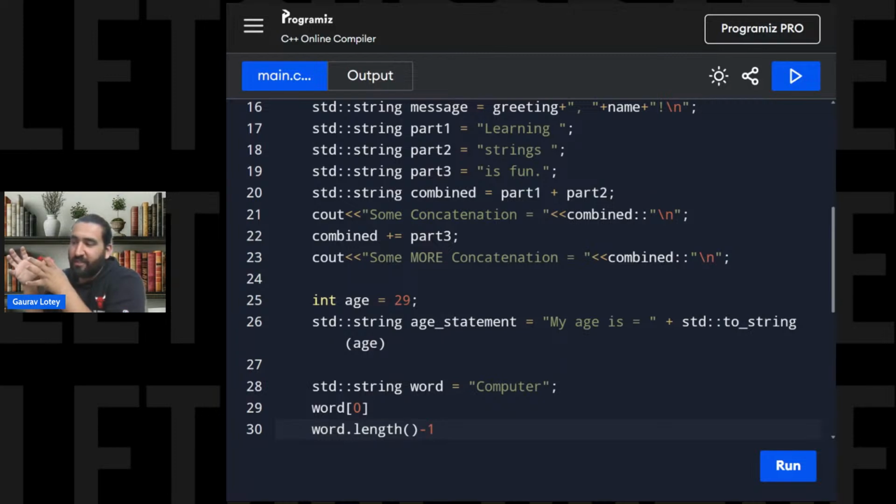So strings for beginners are a little puzzling. Why does the last character have index length minus 1? It is pretty simple because we started counting from 0. If I start counting from 1, then the R of computer is at the 8th position. But if I'm starting from 0, the R of computer is at the 7th position. It will consider an array of characters. So that's how, if I have to print the last value, I'll have to say word at the last index.